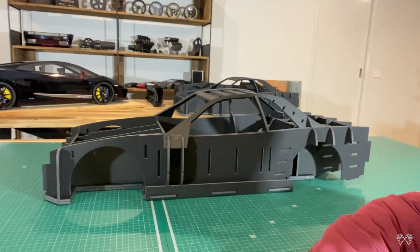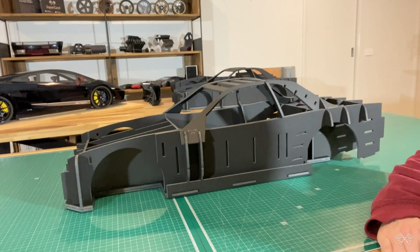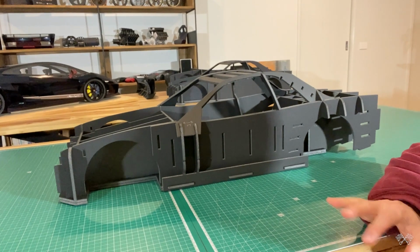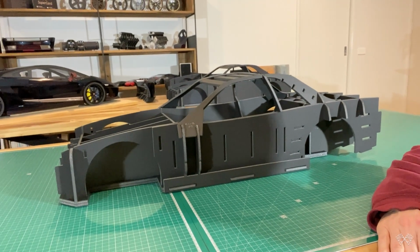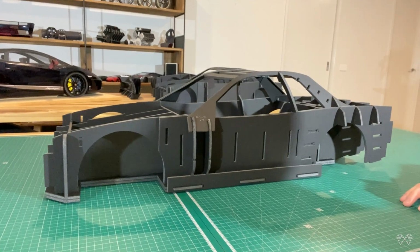I'm working on the R34 GTR build today. Last week I made a whole bunch of little tweaks and adjustments and changes to this internal structure work in preparation for some of the external bodywork and body panels. Now I'm really, really keen to get started on designing these outer body panels.